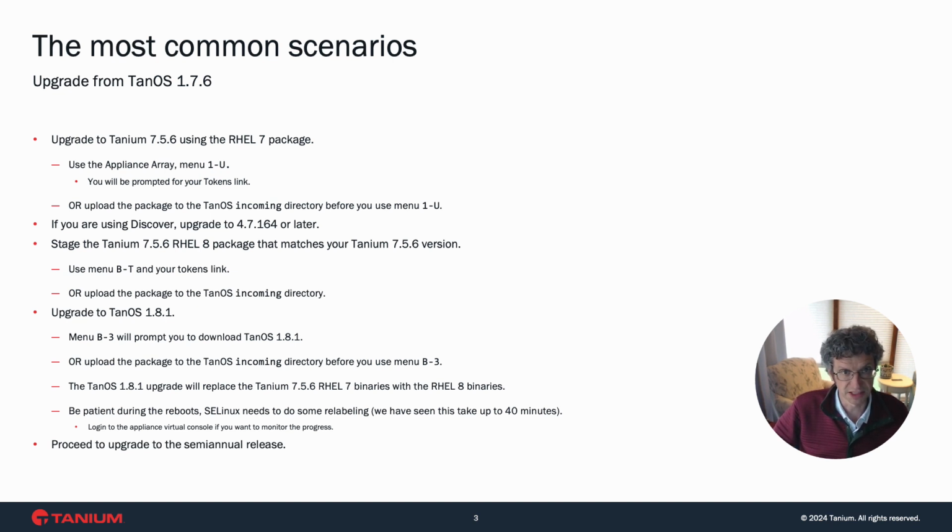You should see the labeling step. Just wait for all that to finish. Wait until you see the TanOS login prompt before you do anything else. Once that's done, you can then go ahead and proceed to the upgrade to the semi-annual release like I talked about in the previous slide.